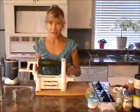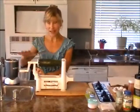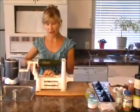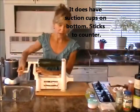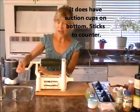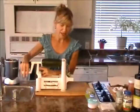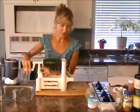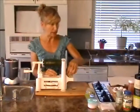Okay, this is how easy it is. This is it. I'm just holding the thing down, and here's a little lever here, just because it wobbles all over, right? So you just stabilize, find a way to stabilize. And I just turn. And I kind of put a little bit of pressure on it as I'm going, but not too much. And then you can always break it off if you don't want really, really long pieces.